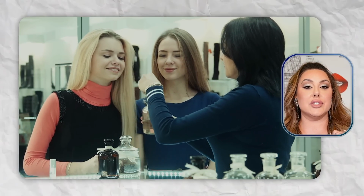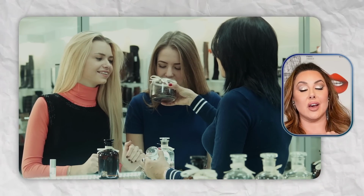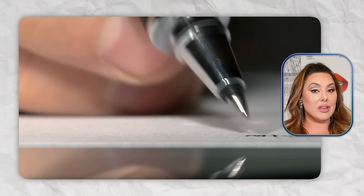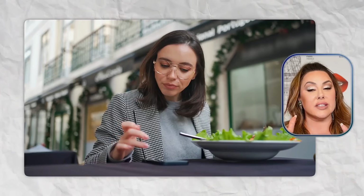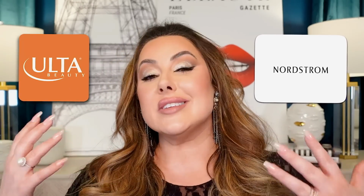You'll go in the morning to, say, Sephora. You'll only look out for the ones that say fruity floral on that little end cap. Start smelling them and write down ones that you like. You're not going to buy anything today. You're just going to smell, and you're going to take a break, go to lunch, go outside, get some fresh air. Then in the afternoon, go to Ulta, go to Nordstrom. You're going to smell some more.